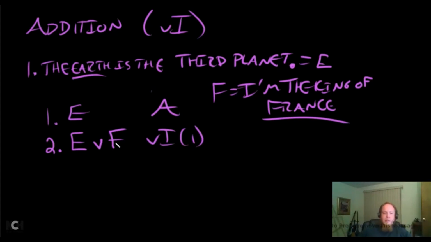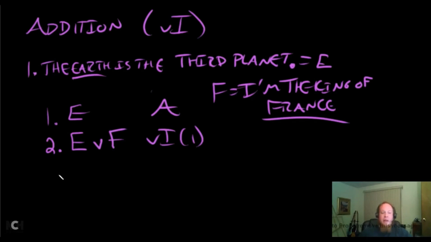With a wedge in, we don't have to say where it came from, we just have to say what we added it onto. So in this case, Earth is the third planet from the sun. That's true. But this statement here, Earth is the third planet from the sun, or I'm the King of France, is also true because of the nature of an inclusive or. One could be true or both. This one's not, but since part of it's true, that makes the disjunction work. That is, it makes the whole statement true as long as one part of it is true in terms of disjunctions.